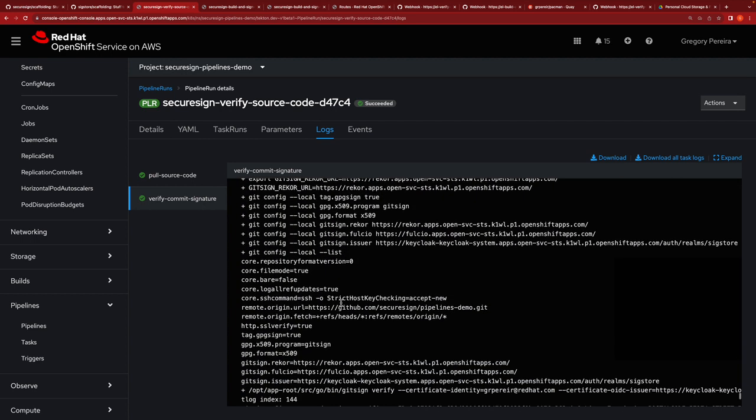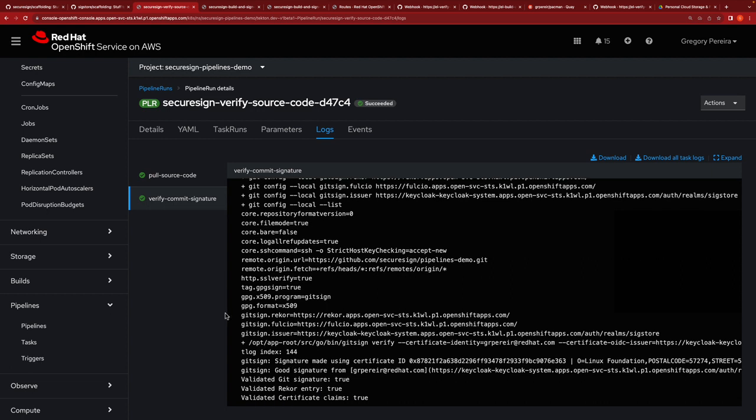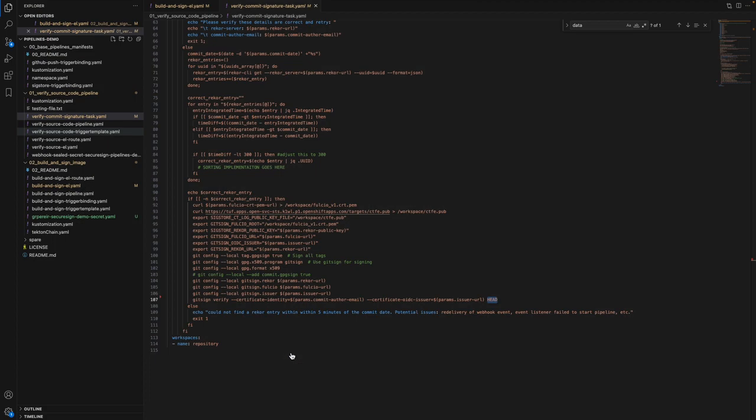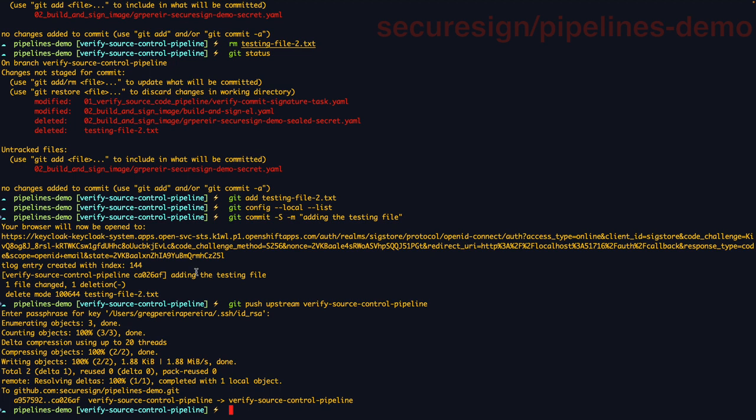It's exporting the values. And then finally, it is able to actually do this gitsign verify. It spits us back a T-log index and says that, oh, these are all verified git signatures. The certificate claim is true. And we can actually compare this T-log index to what we saw when I was actually making the commit, right? It actually spat us back the same T-log index. So that proves that this was verified and found the right entry in Rekor, and the right commit.